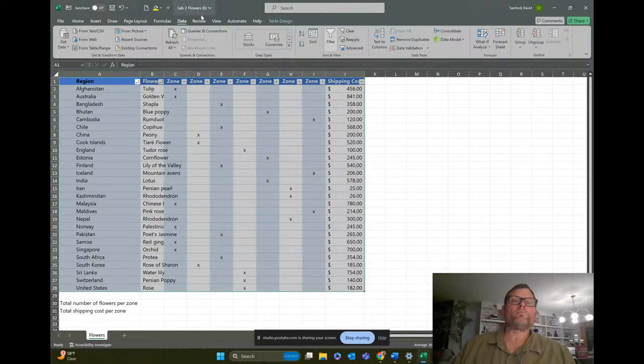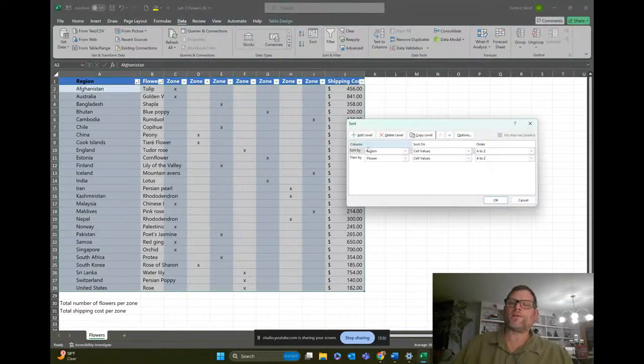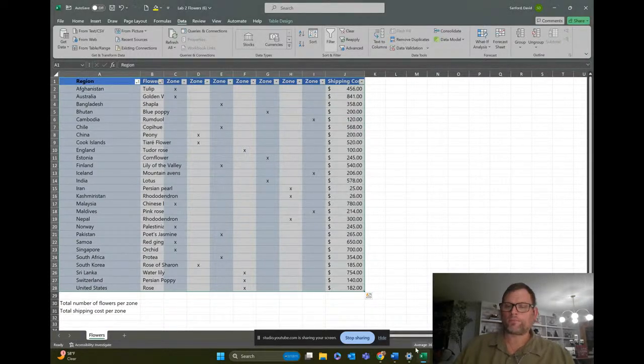So again, that's under your data tab, and you click sort here. If you just sort here or here on a column, that's the only thing that'll be sorted, the last column that you sort. Clicking this allows you to add more levels, etc., etc. Okay? Hopefully that helps there.